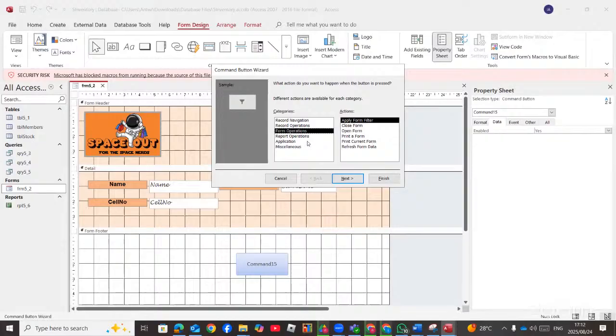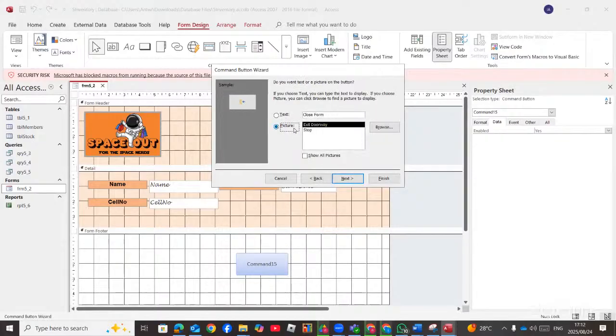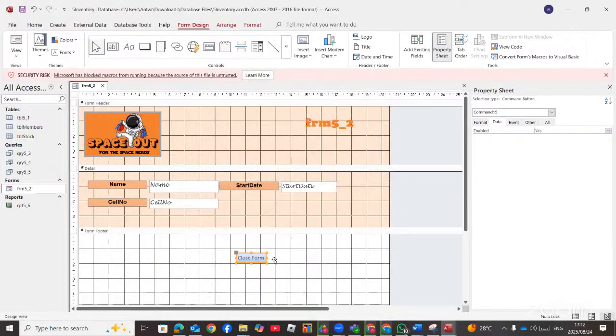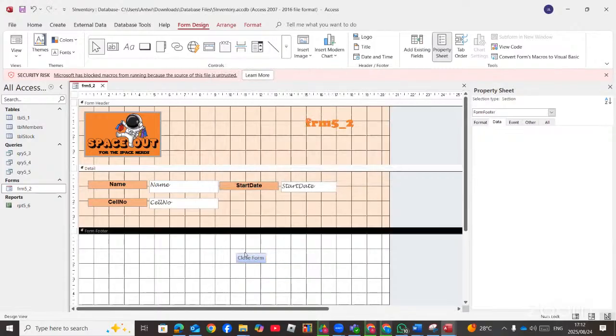So we can choose form operation, for instance, close form. We can give you a picture to use or just a text, and then you finish. So that there will be a close form action button. And like we said also, we can also put conditional formatting. There can be conditional formatting also in database form and then report.